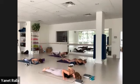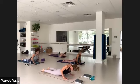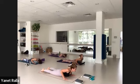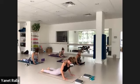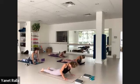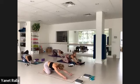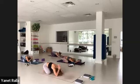Three cobra poses. So forehead down, tops of the feet down, or tops of the nails down. Inhale, cobra. Exhale, release. Twice more. Inhale, cobra. Exhale, release. Last one. Your cobra. You can move it as high or as low as you wish. Exhale, child's pose. Knees apart, toes together. And then maybe, just maybe, you can stay on your elbows and bring your hands towards the back of your neck.